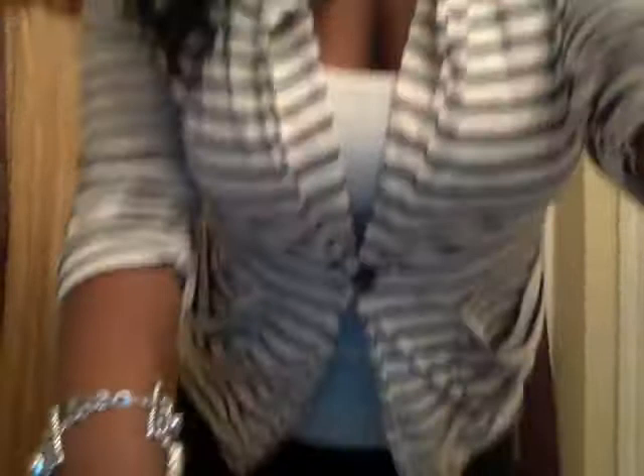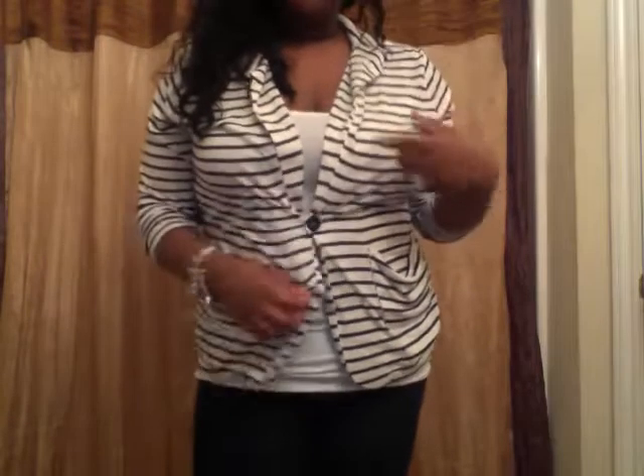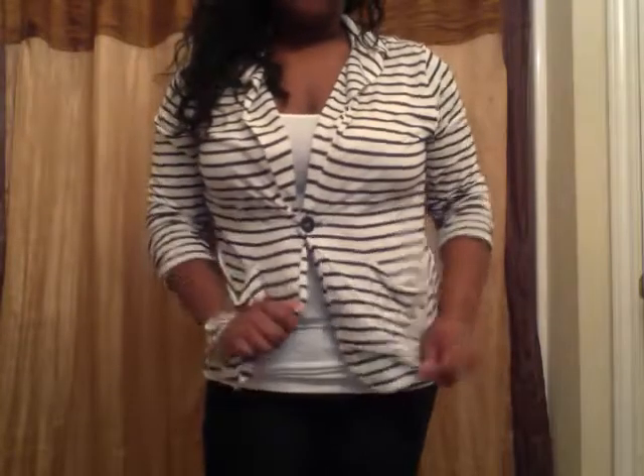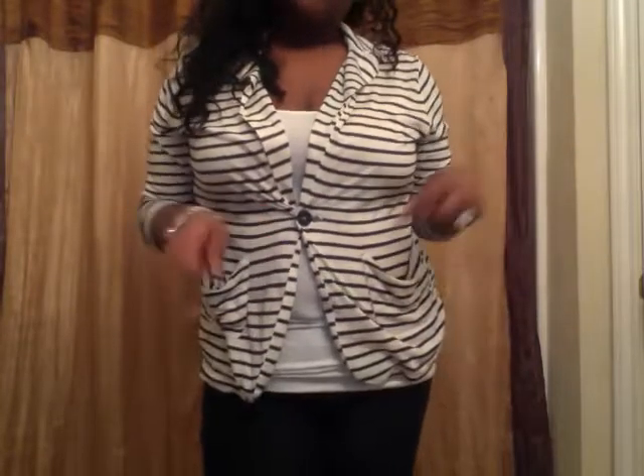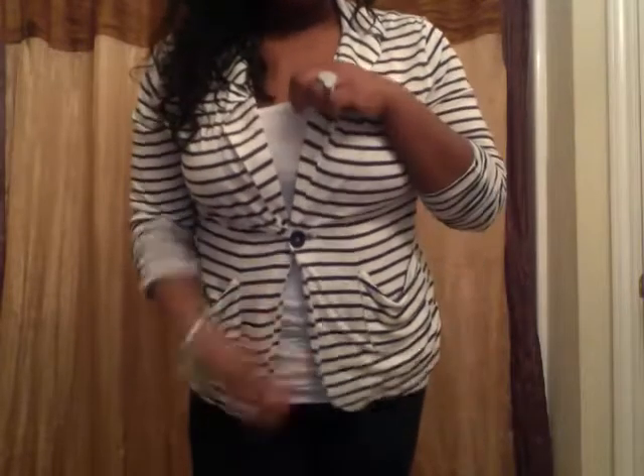I have a cream and navy blue blazer with a little scrunchy three-quarter arms. I got this from Wet Seal for a penny at the end of last summer during their clearance — this was the penny item. The pants are also from Wet Seal, five for $20. I actually got this one the other day; I'm thinking about doing a haul video.